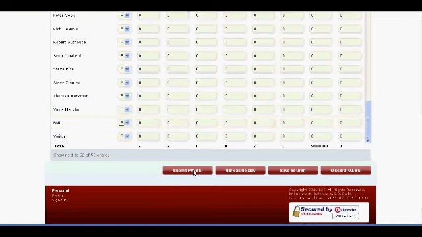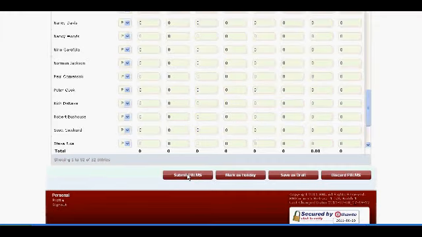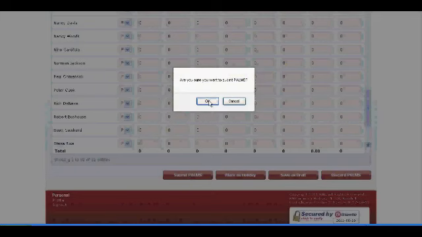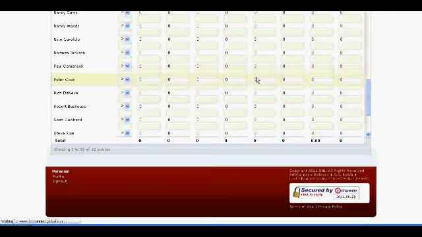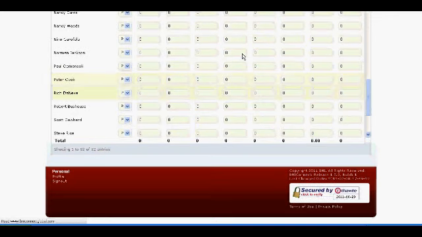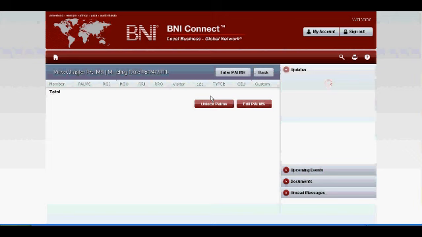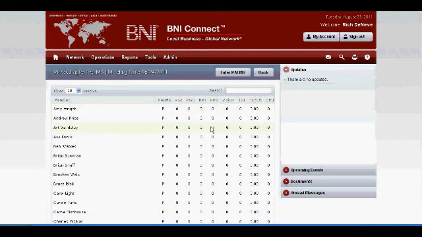You can then submit the PALMS if you're happy with it, and it will go into the system. If your chapter isn't meeting that day for a holiday, you can mark it as a holiday. You can save it as a draft if you want to come back to it later, or you can discard it. In this case, we're going to submit the PALMS, and so the system will process. It'll actually ask you to confirm that you want to submit the PALMS, and then it will process for a little bit, and then it'll go back to the PALMS screen where you can pull up the meetings, and it will give you an option.